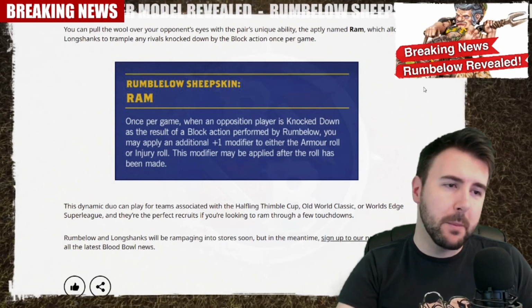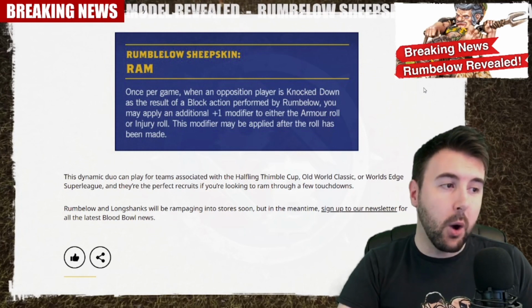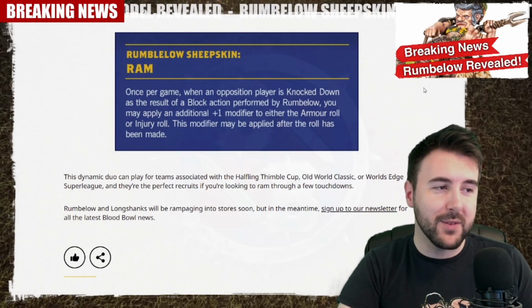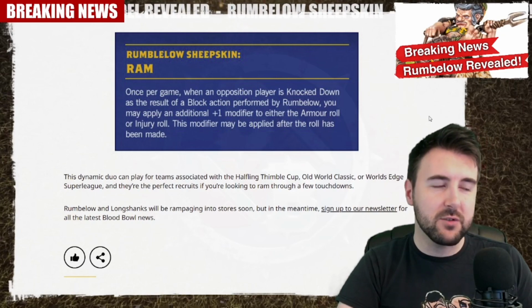This dynamic duo can play for teams associated with the Halfling Thimble Cup. That is halfling teams, Old World Classic, which is a ton of core teams, World's Edge Super League, and they're perfect recruits if you're looking to ram through a few touchdowns. Rumbelow Longshanks will be rampaging into stores soon, but in the meantime, etc.